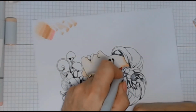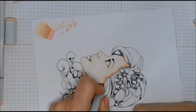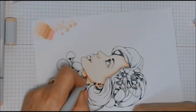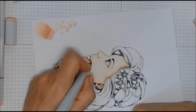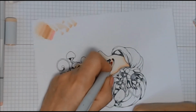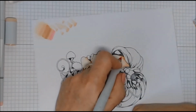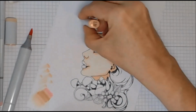So I'm coming in with very light flicking around the edge of her hairline. And then the ear I'm just going to colour, because that ear I think will be quite dark. A bit along the jawline, it's very light feathery strokes. Underneath her chin is going to be much darker, so I'm going to colour that whole piece in. And then under the lips, in the corner of the mouth, under the nostril, and under the curve of the nose, under the eye, right up through the eyelid to the brow bone, and maybe just bring that down just a fraction there, because this is quite shadowed under here, so I'm going to actually bring that shading down a little bit more to match up with that shaded piece there. Alright, so that was E11.